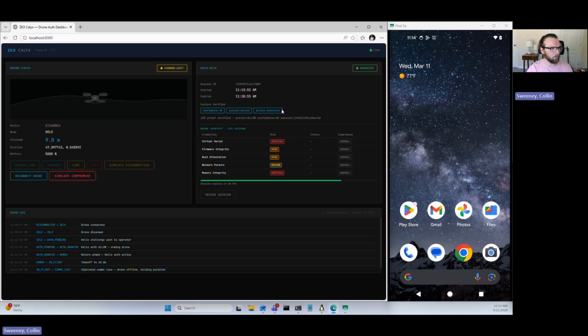And I want to point out this panel on the right-hand side. So I'm measuring different components of this particular UAS system. What I have measured here are a serial number for one of its components that's on board, something about its firmware integrity, an attestation of its boot sequence, measuring its network posture, and then also some data I've loaded into a secure memory partition that runs on this particular endpoint.